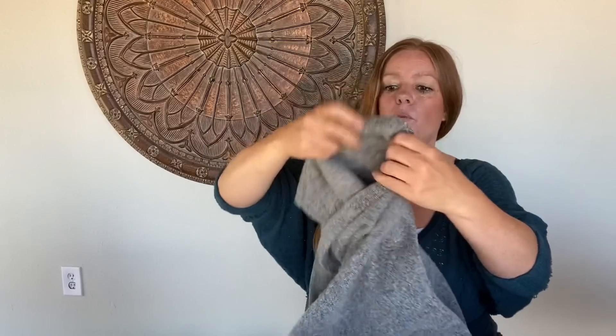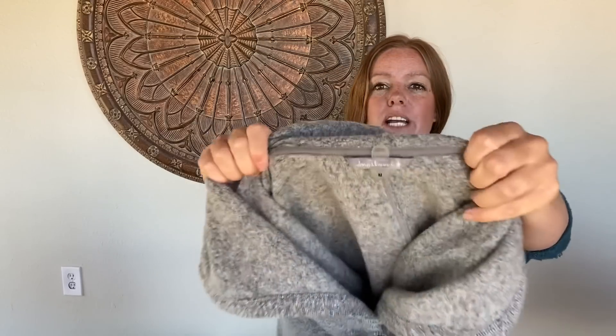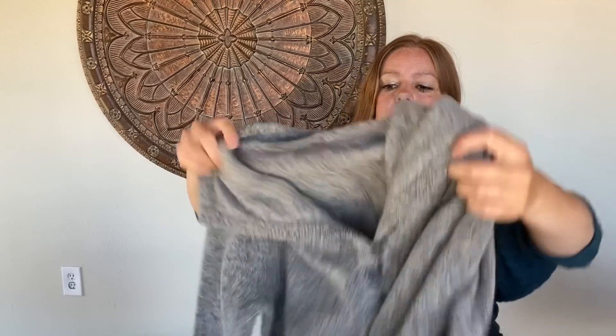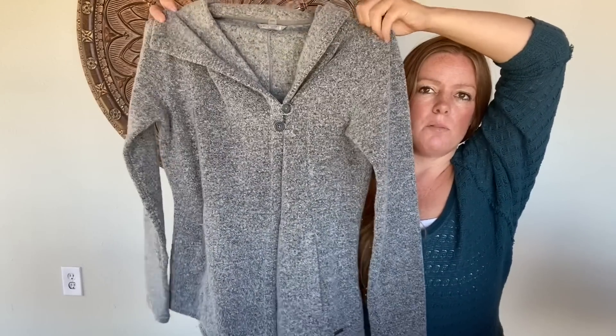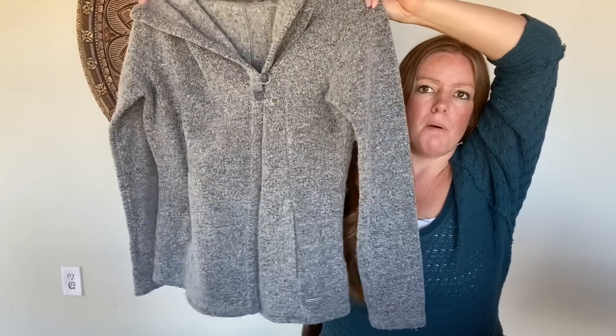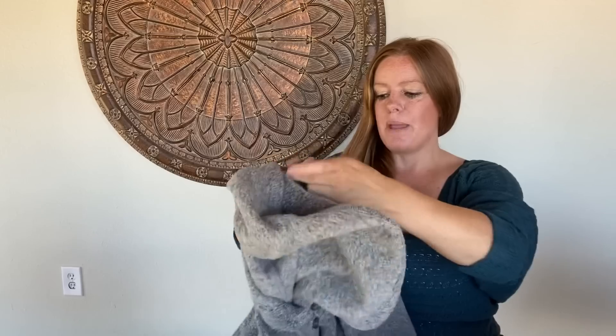I rarely find this brand so I get excited when I do — it's SmartWool, size medium. Really like this style cardigan. It's got two buttons on the front and it's got some pockets. Really nice, basic. The comps on this are pretty good. I do have everything listed and if you want to see how I price things, I price a little high to allow some room for offers. You can check out my eBay store or Poshmark closet.